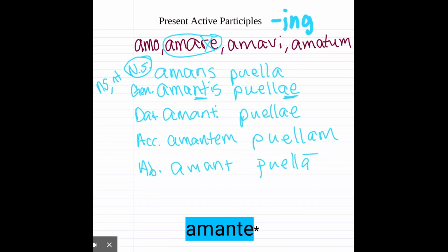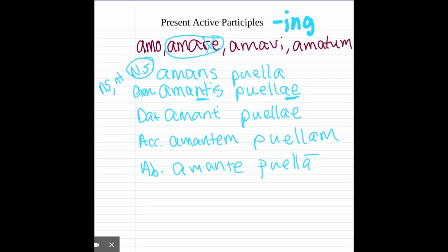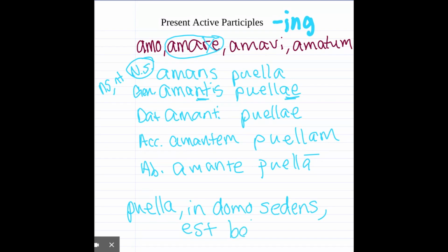Well, that's great and all, but why is it important to know that these adjectives, sorry, I forgot the -e here, go particularly with these nouns? So when we had the sentences earlier yesterday, we could have sentences like Puella in domo sedens est bella, the girl in the house sitting is beautiful. So we have the sedens here, and we're trying to figure out what it's going with. Well, the obvious thing is houses don't usually sit. But it's important to note that puella is nominative, and your participle will also match that. So just like adjectives match the gender, case, and number, your participles will match too, because this is technically an adjective.